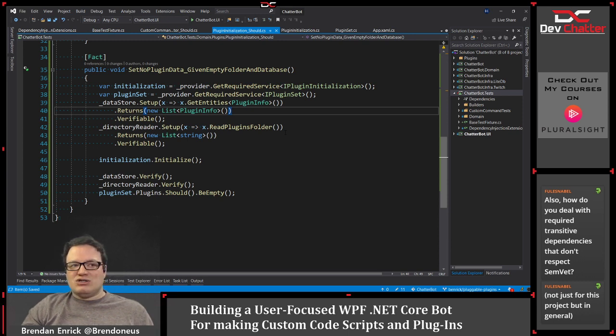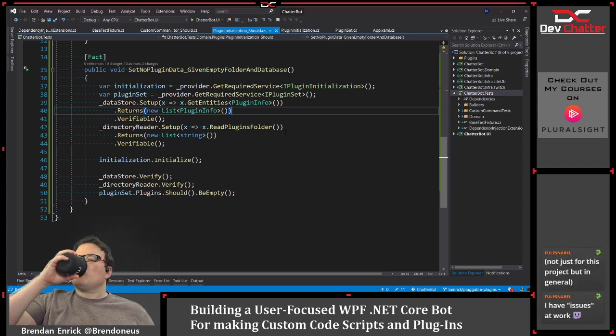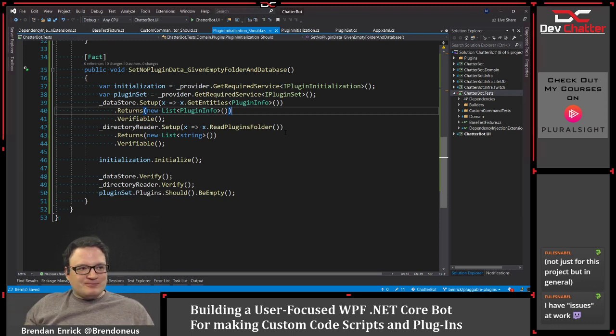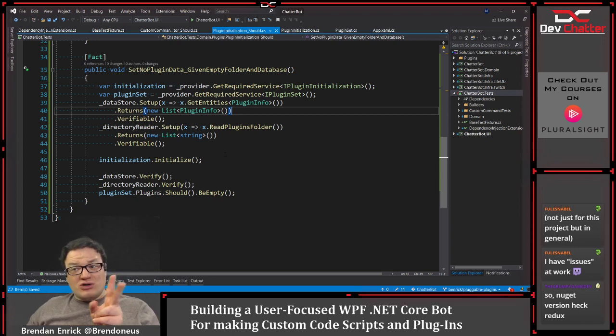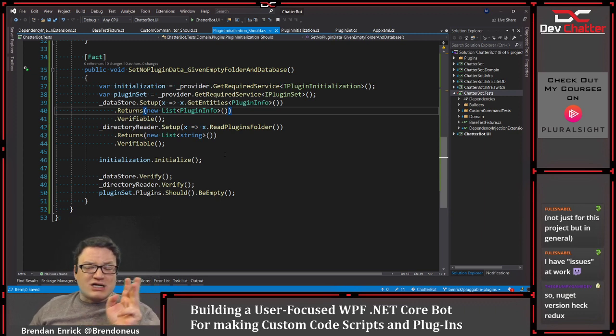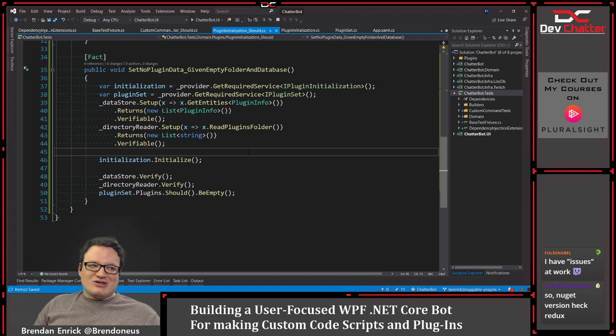My plan is to make it so that dependencies maybe check versions that they can use or things like that. I'm not 100%. I have not decided how we're doing that yet. So it's a tough question. As they say, there are two hard problems in computer science: naming things, dealing with version conflicts, and off-by-one errors. So NuGet version hack redux.